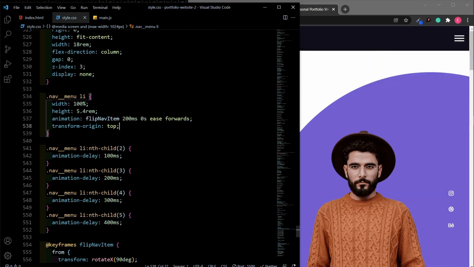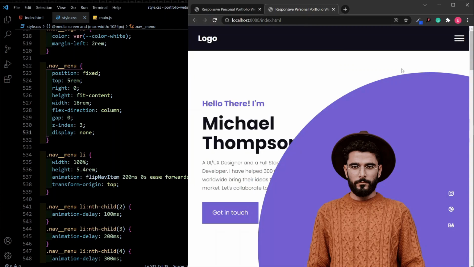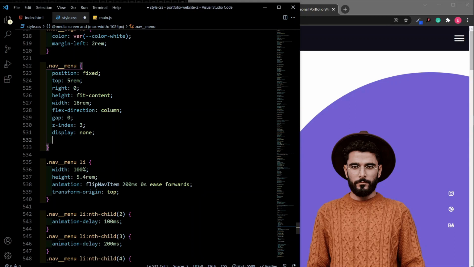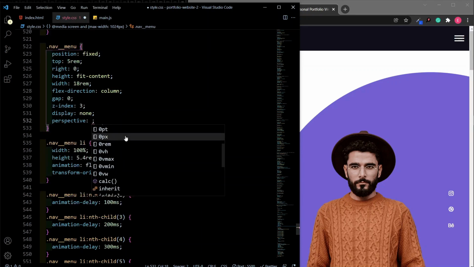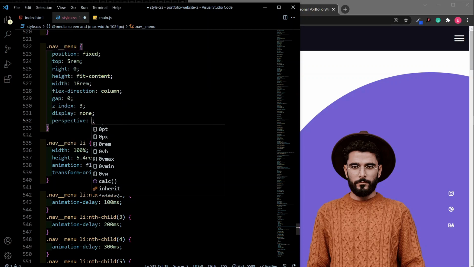And one thing we have to add is the perspective. The perspective is how far from the screen we are looking at the animation. I'm going to set the perspective, and it should be on the parent of the element that you are animating. Here we are trying to animate the LIs, so the perspective should be on the parent, which is the UL.